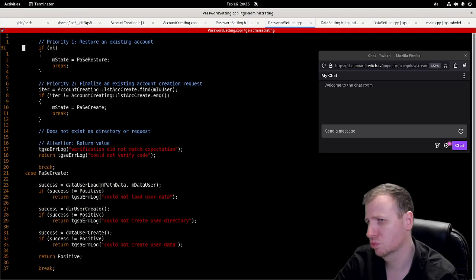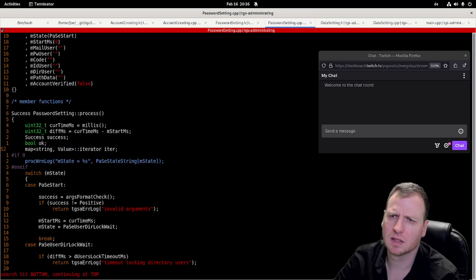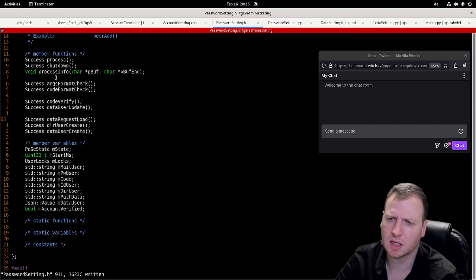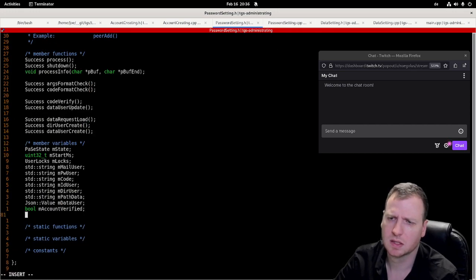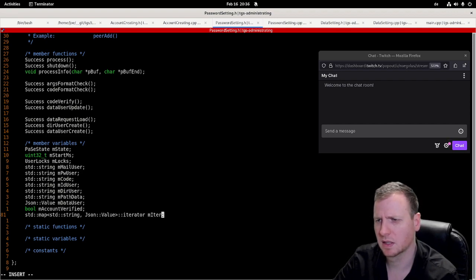We could we save this thing here. That's an std map and holding an std string and a JSON value iterator iter request.